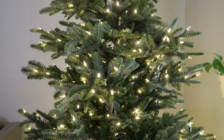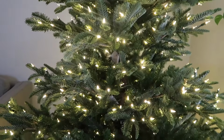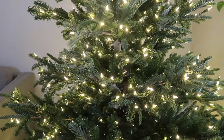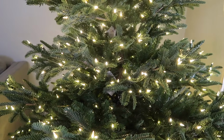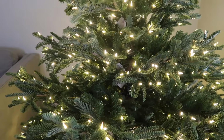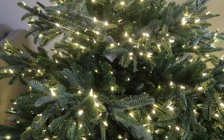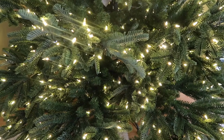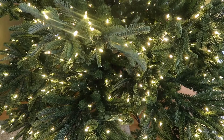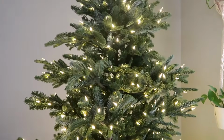It comes with the storage bag or bags. They give you the protective gloves, which you saw. They give you extra light bulbs and a few extra tools. And then there is that foot pedal to turn the tree on and off. And it also comes with the tree stand, which you saw in the very beginning of the video.